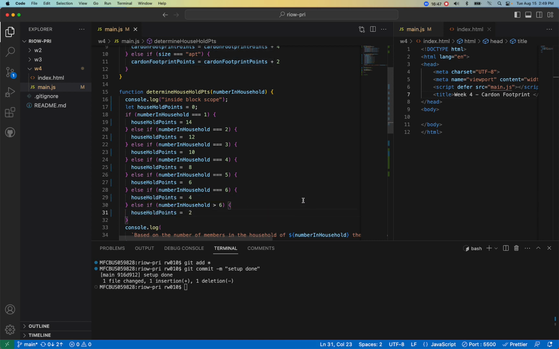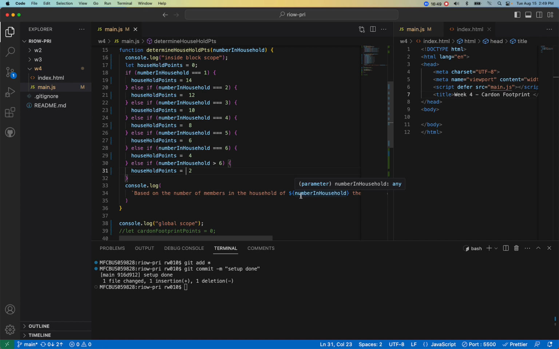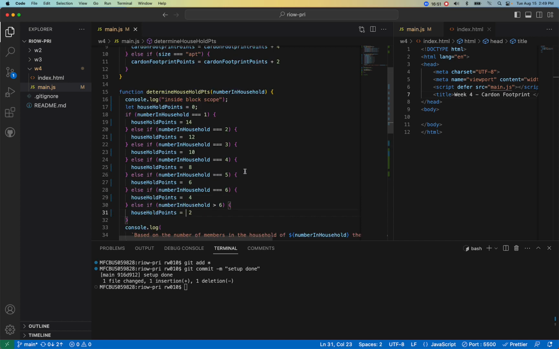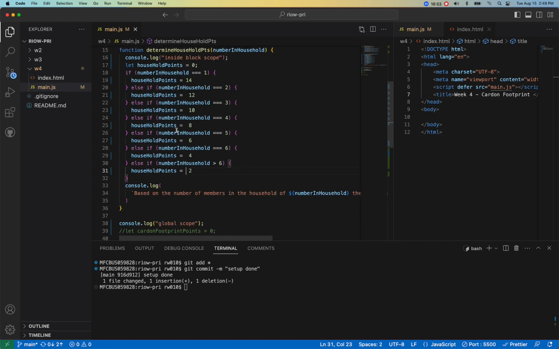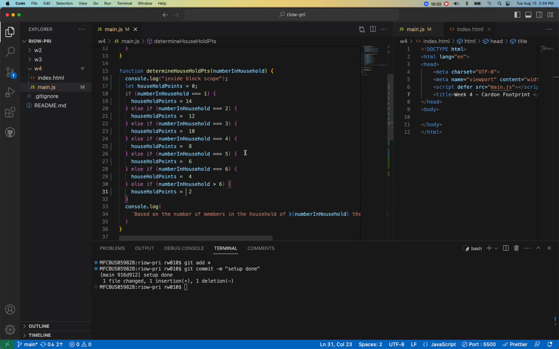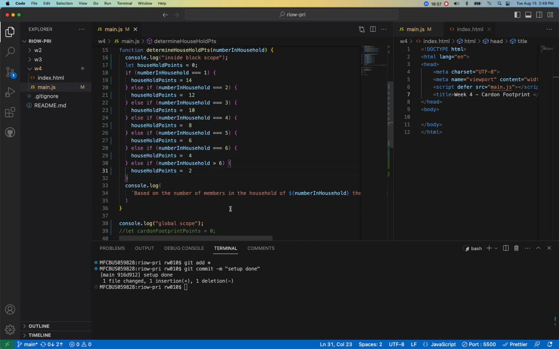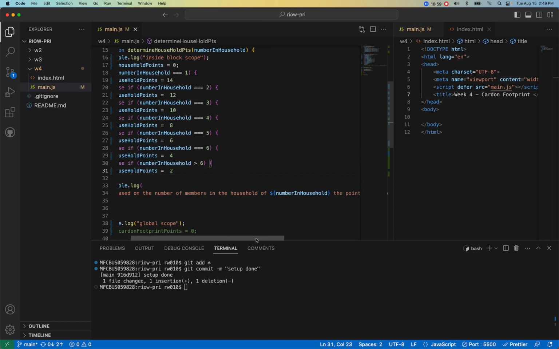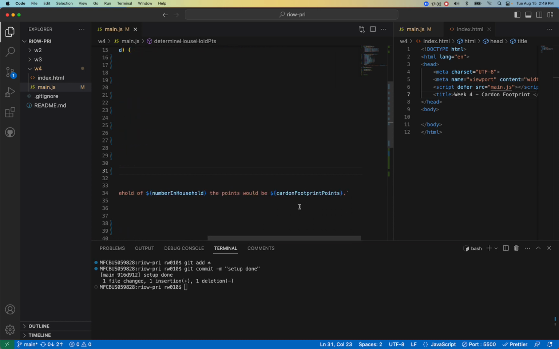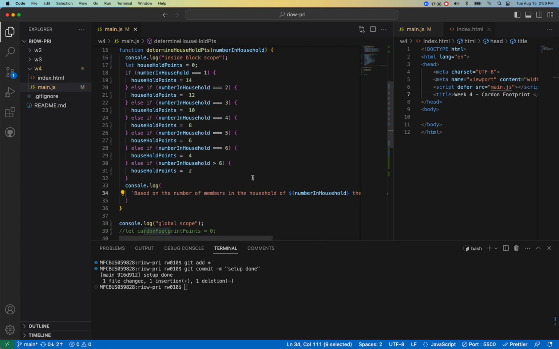And here. So this, to me, looks a lot cleaner than what we had before. Okay, you could also use switch statements, which is fun to do as well. But now I'm still going to get an error because of this. Because right now it's still trying to output that. But that's okay, we can fix that in a minute.